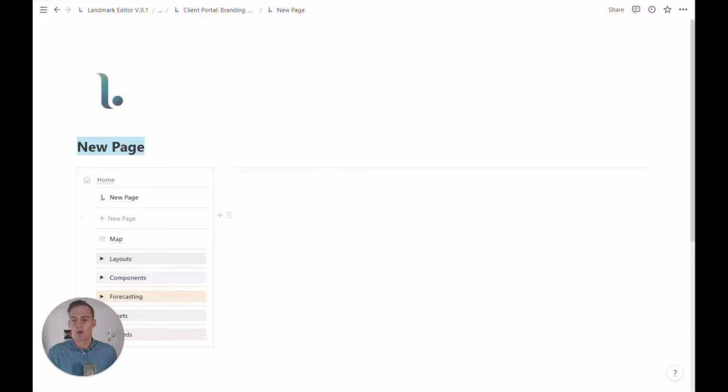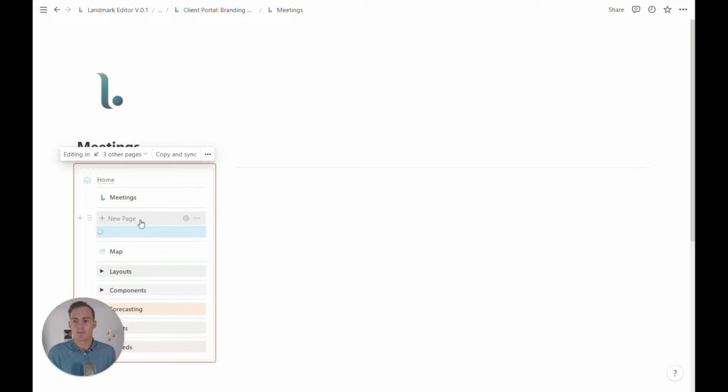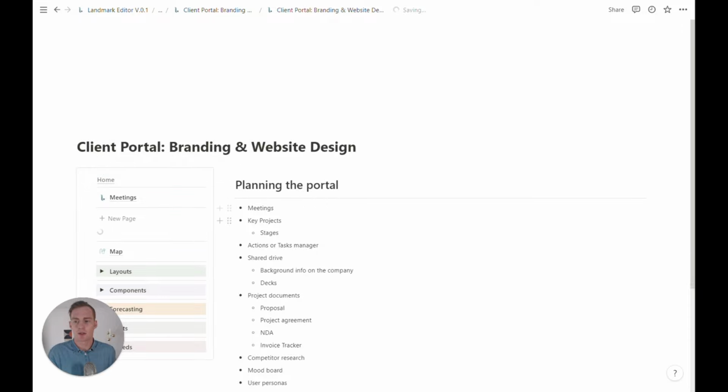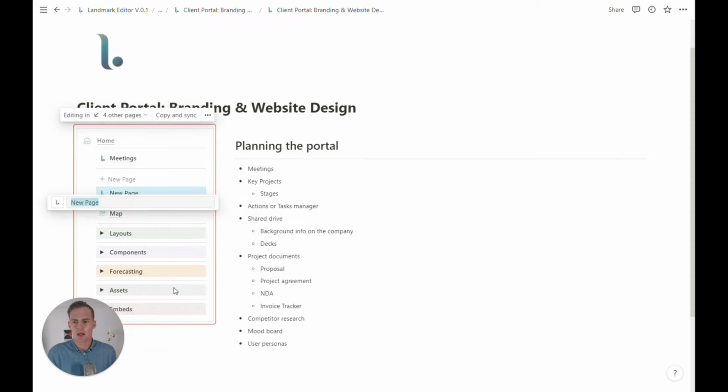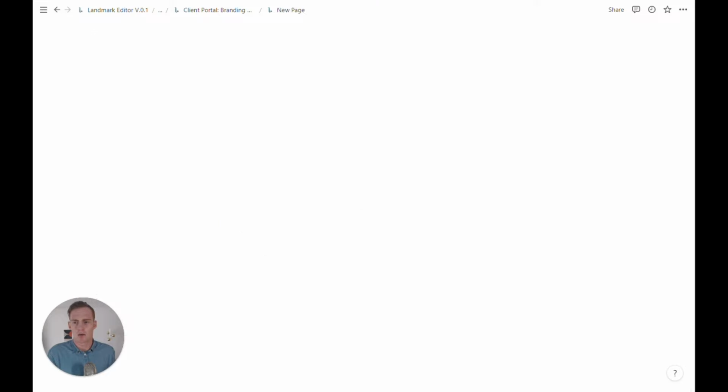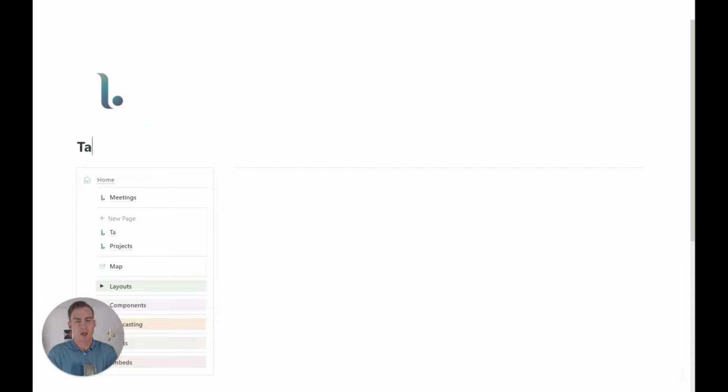So we said we needed a meetings page. So I'm just going to quickly generate the pages that we said would be helpful. And in doing so, or after doing so, I can add the components that we need. So we said meetings, I'm going to rename them here. Projects, we might rename that to stages, we said. I'm going to create a new page for our tasks. So that's going to take me, whenever you spawn a new page, it will automatically take you to that page. So we've got a tasks page now.